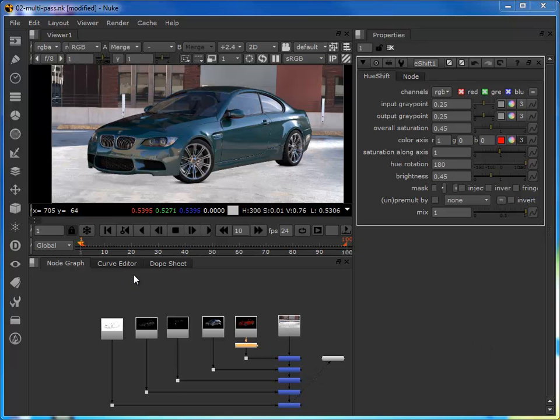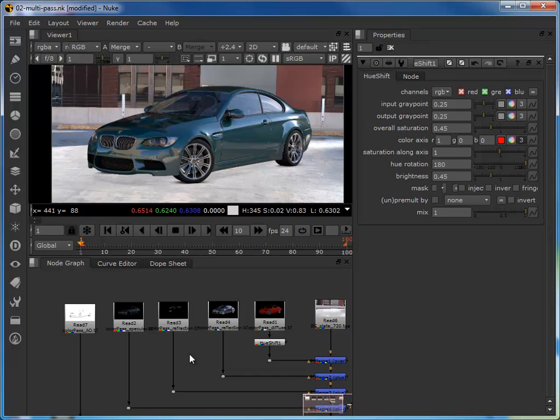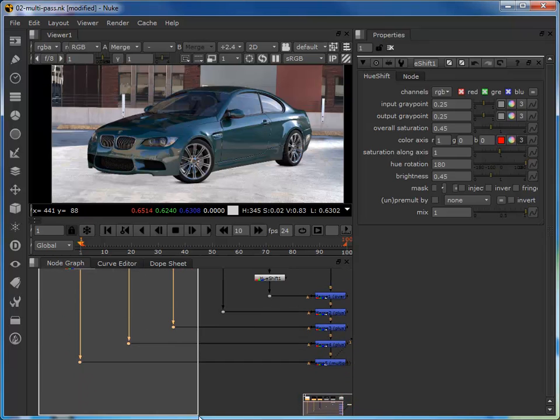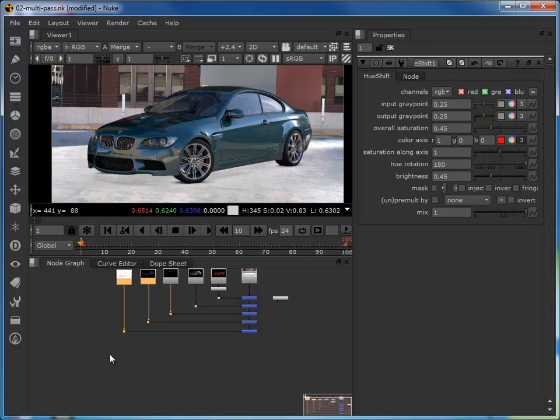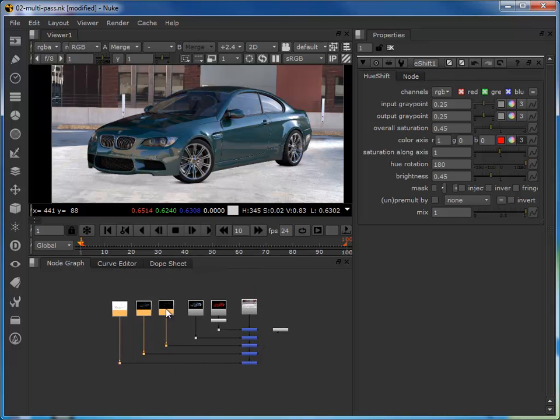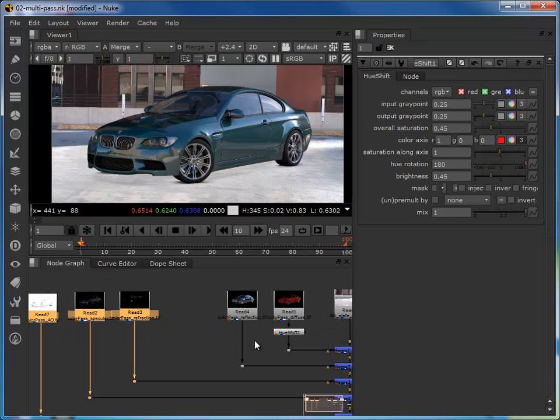To do this, we're going to use a color correction node, and we're going to use a keying node called Keylight, and we're going to use those collectively to isolate these areas from the rest of the reflection pass and then perform a separate color correction operation. So I'm just going to come into this area here and make a little bit of space. So I actually need to just pull these out of the way a little bit. Oops, I didn't want to disconnect that. I just want to make some space in this area where I can actually add these new nodes.